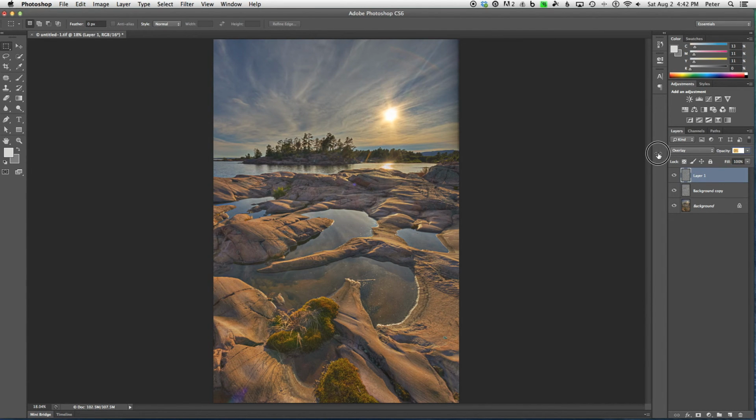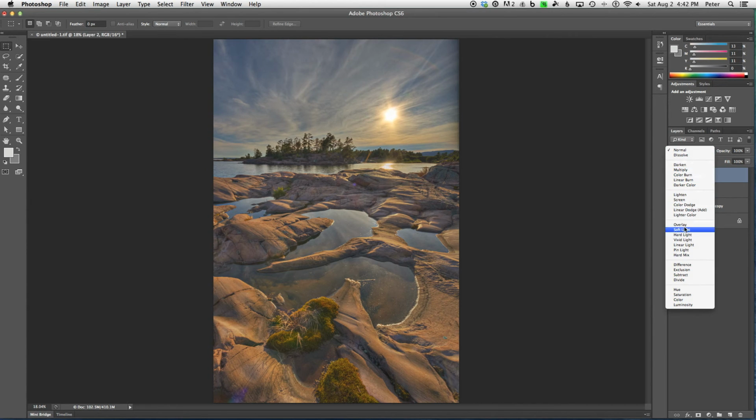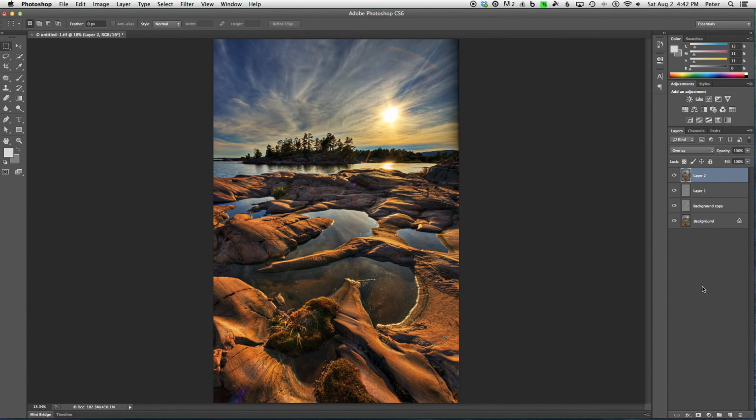And then I'm going to reduce the opacity down to 0 and walk this back up until I think it looks its best, which is right about there. I've got 64%. Oftentimes I'm around 50% when I do that. And then I want to do this one more time. So I'm going to press Command Option Shift E, change the blend mode again to overlay. I'm going to press Command Option F or Control Alt F to bring up the last dialog box.